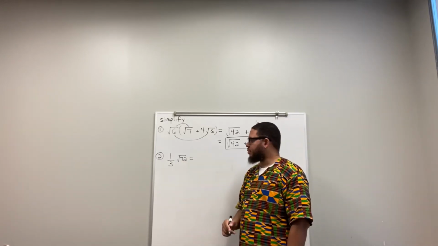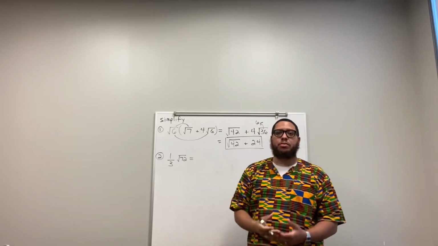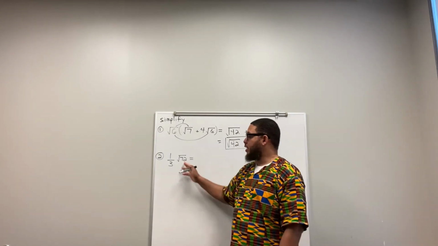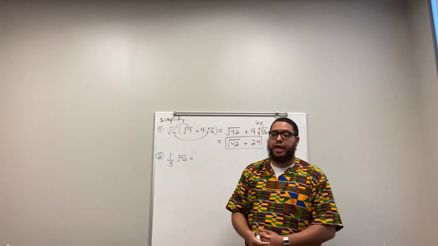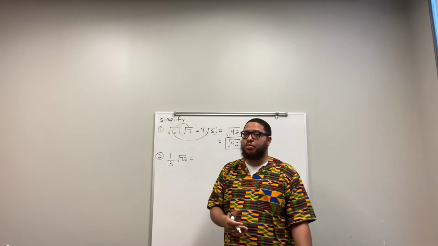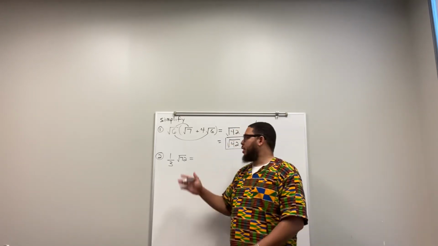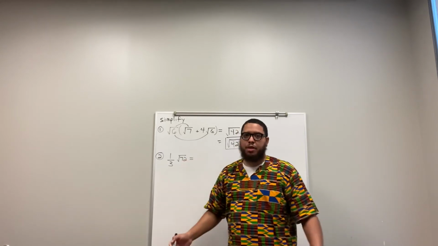No, it's not. There's no whole number that you can multiply by itself that will equal 72. So 72 is not a perfect square. 81 is a perfect square, 64 is a perfect square. 72 is in between 64 and 81, so we know that 72 can't be a perfect square.